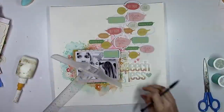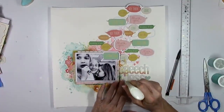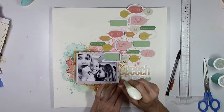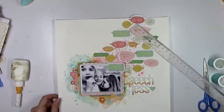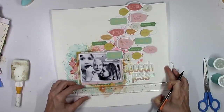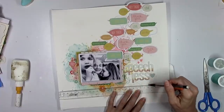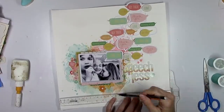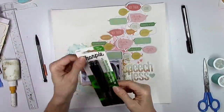And then the journaling, I actually do quite a bit of journaling compared to how I usually do it, but I had a lot to say. And I'm basically just talking about things that I've mentioned in the video here, just about how people say, if you could wish for one thing, what would it be? And this is always at the top of my list, for sure, to have a conversation with my girls.